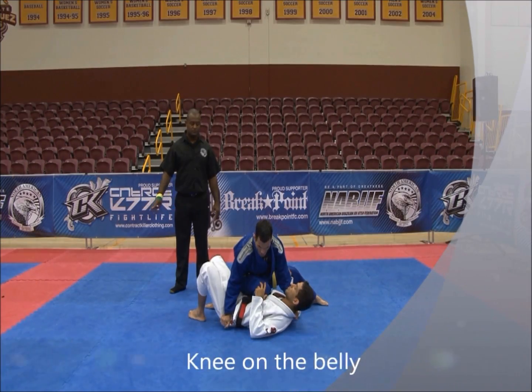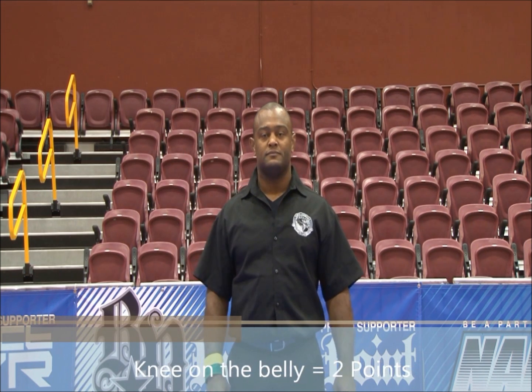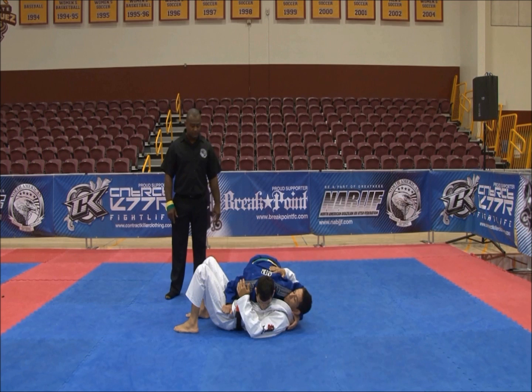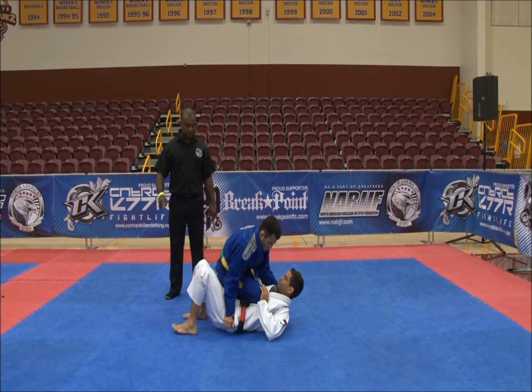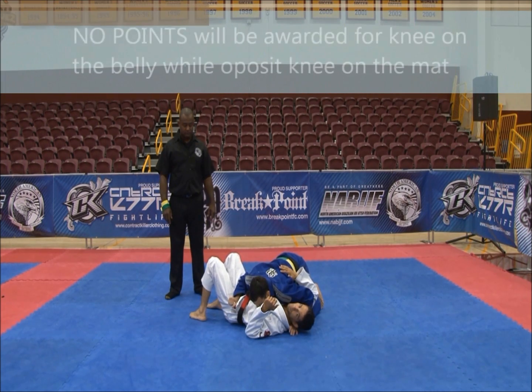Knee on belly. The referee is awarding 2 points to the competitor with the green and yellow belt. The referee is awarding 2 points to the competitor with no belt. Knee on belly. Referee will award 2 points. This is when the athlete puts his knee on his opponent's stomach, holding his collar or sleeve and belt, with his other leg up, foot posted on the mat. Competitors must control this position for 3 seconds to be awarded points.